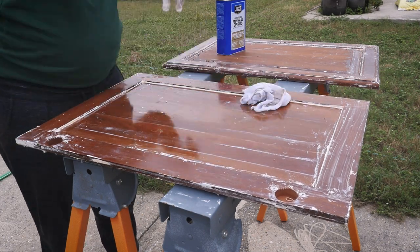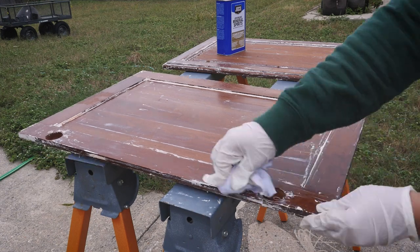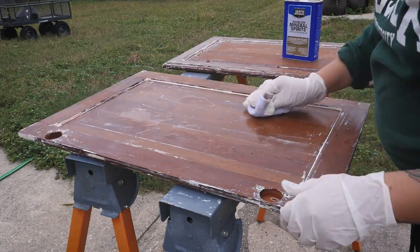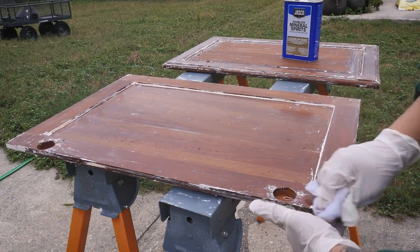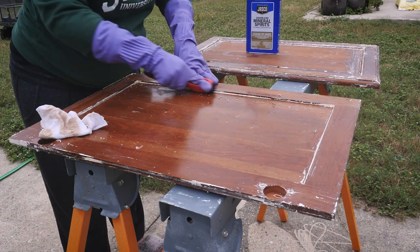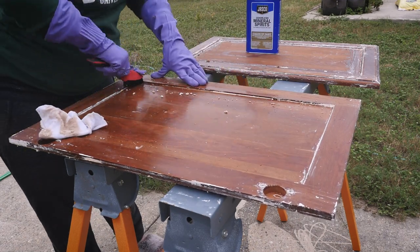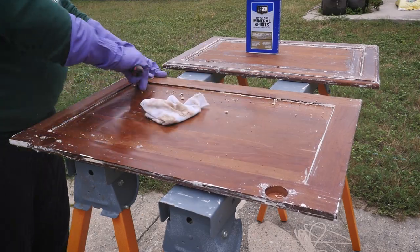Oh, and I guess I lied earlier, because here I am cleaning up the paint from the doors just a little bit more. I used mineral spirits and a bristle brush to try to get as much of the paint out as I could. And actually, that worked pretty well. I mean, it's not the best, it still could have been better, but yeah. Now this is how I leave it.